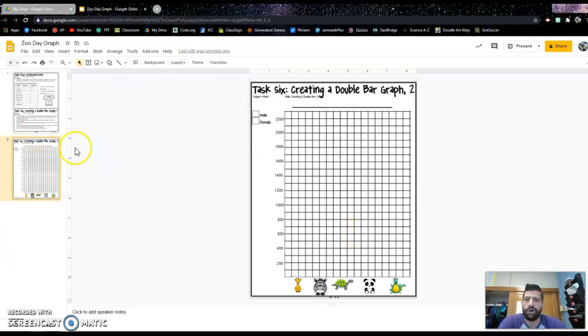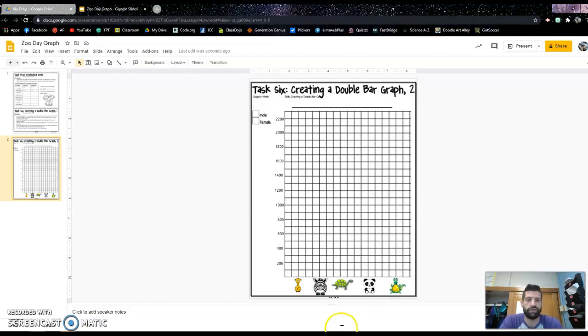Okay, so on here, you can see that we only have 5 animals listed. We are going to just do the giraffe, the zebra, the tortoise, the panda, and the American alligator. The elephant is way too big. If we do the elephant, the graph for everything else would be so small it would be so hard to read by the time we got all the way up to 11,000. And then the same thing with the owl and the capuchin monkey.